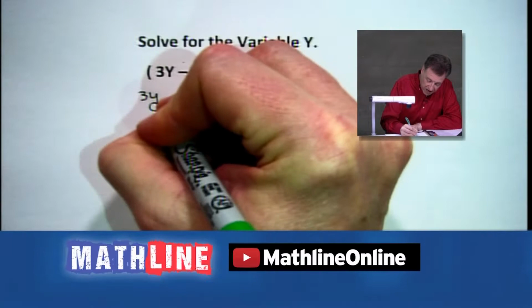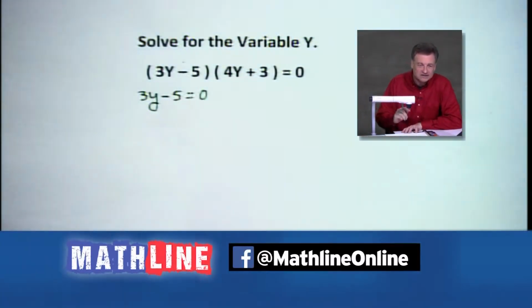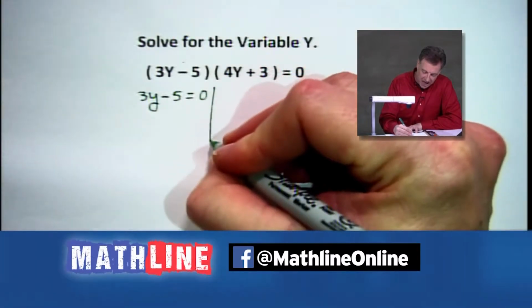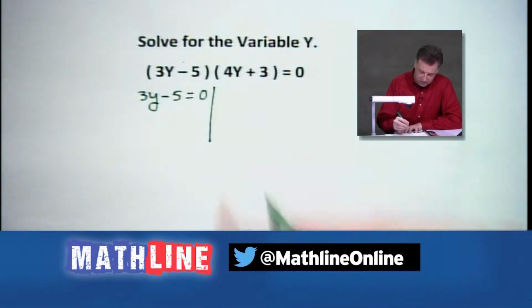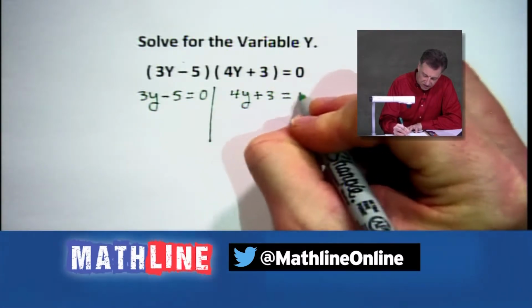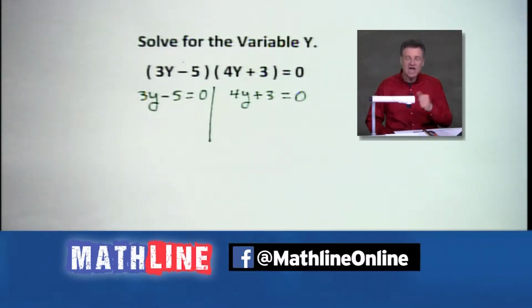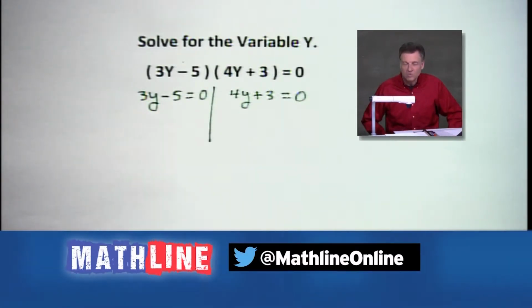We're going to have 3y minus 5 equaling 0. See that, folks? That looks great. Now, I draw a little line here so we just don't get crossed over and messed up. So here we also have 4y plus 3 equaling 0. Now you say, Ernie, that doesn't look quite as easy as I could do that in my head. Well, that's all right. Let's not do it in our head today, all right? Let's go ahead and work it out. We're going to work out each time we have a parenthesis or each time we have a value to work with, we're going to just run it through here.